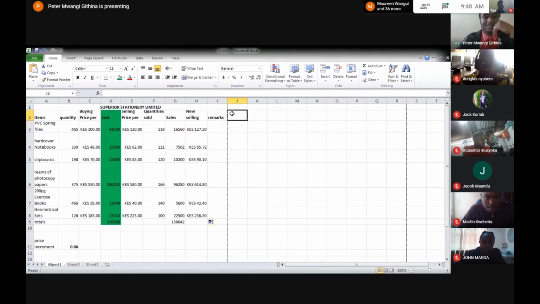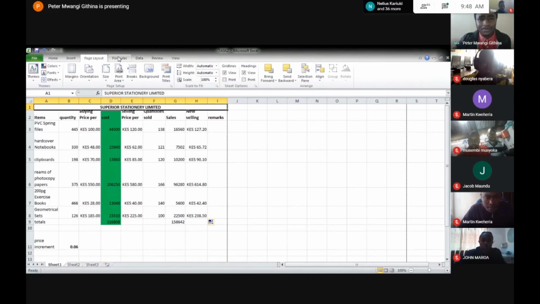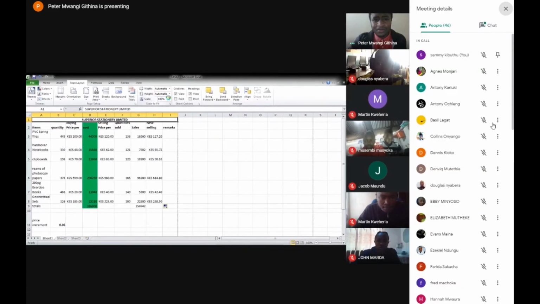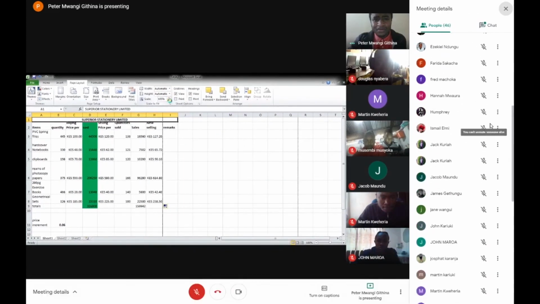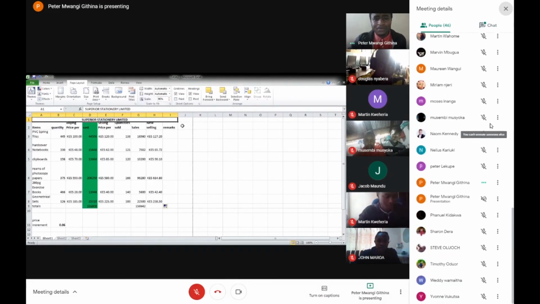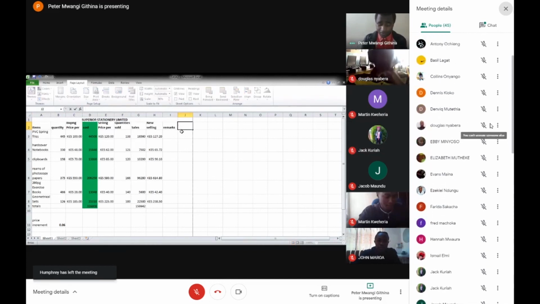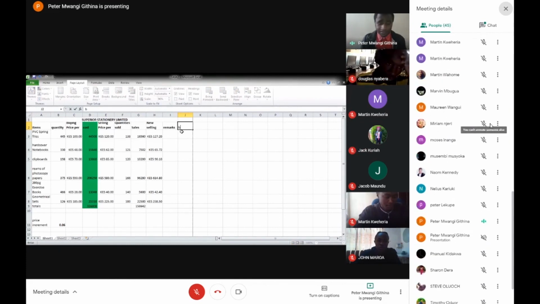Sasa stock balance ndio sina, nitaiongeza hapa. Nitaiongeza hapo stock balance.